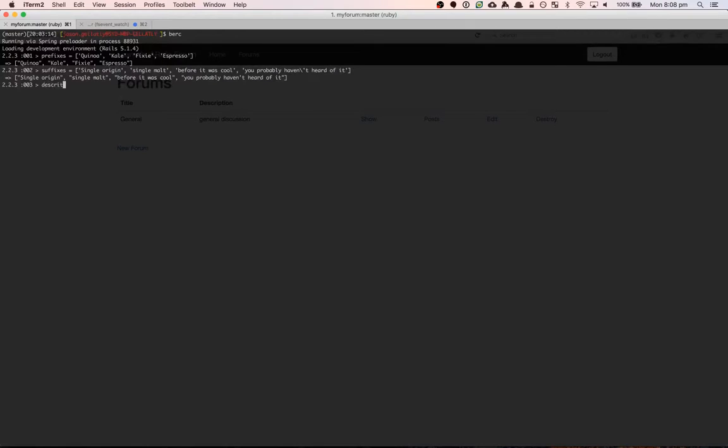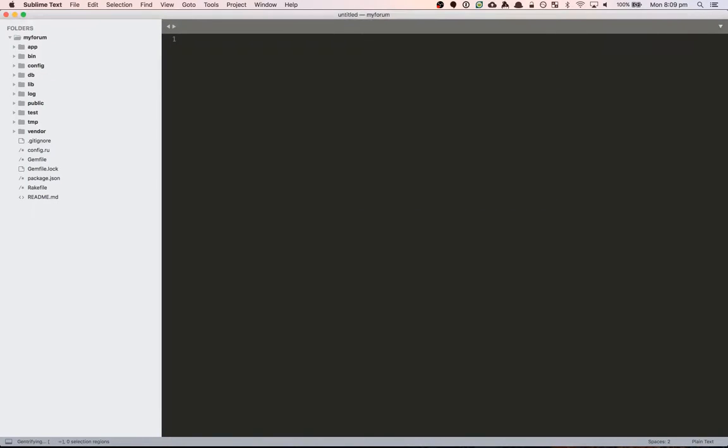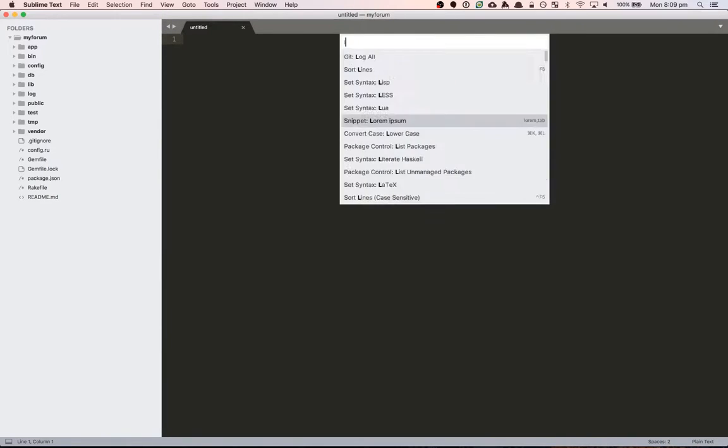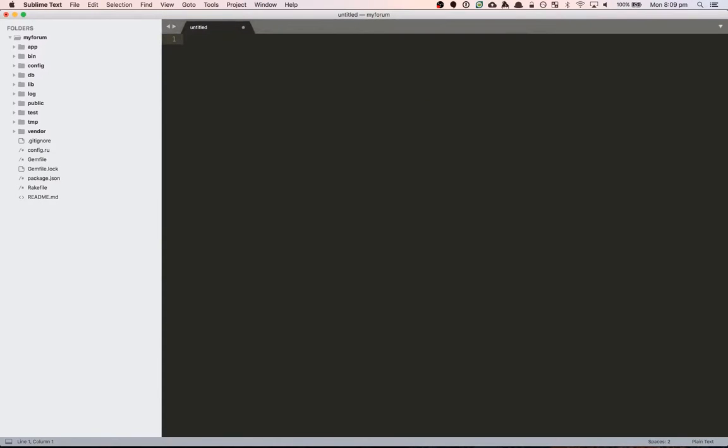The description is always going to be something like hipster Ipsum, which I believe I have in Sublime somewhere. I do hipster Ipsum. Oh, it doesn't work. Okay, it's generally meant to put out some lorem ipsum style stuff like this, but hipster related.